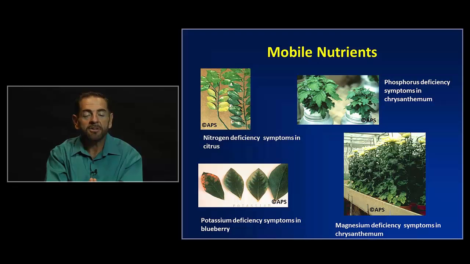Now what's interesting with magnesium deficiency in this example is the plants are flowering already. They're fully mature. They're ready to be harvested. So yes, there's a magnesium deficiency here, but it serves no purpose for the grower to go in and apply Epsom salts or something else to rectify this, because she's not harvesting the leaves. They're harvesting the cut flower stems. So in this case, we don't have to worry about it, and we can leave it go.